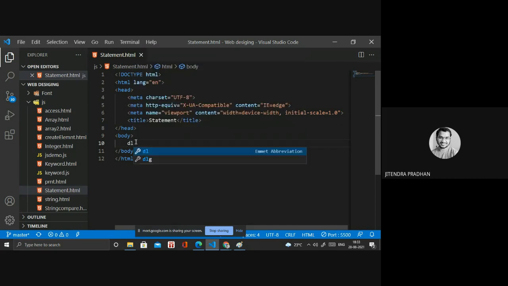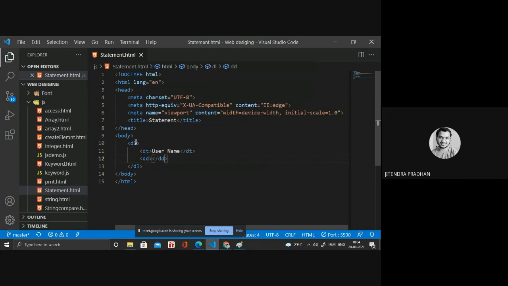So DL, it's a data list. Inside I need a DT, data term. It's the username. Next I will design a DD, it's data definition.